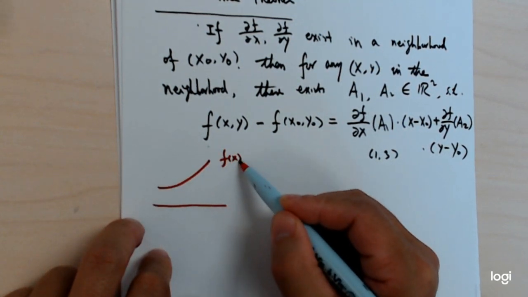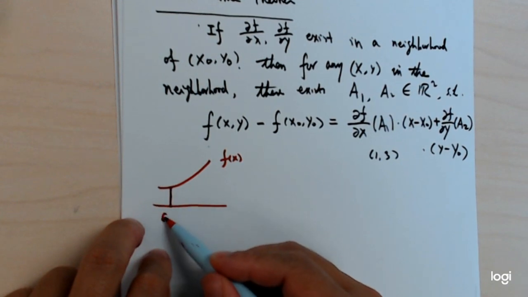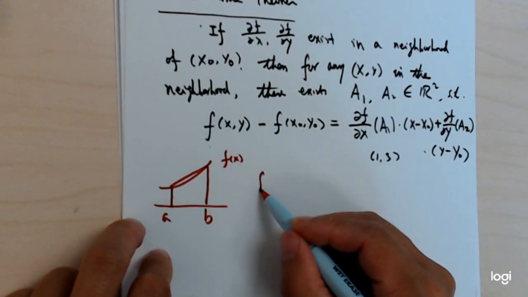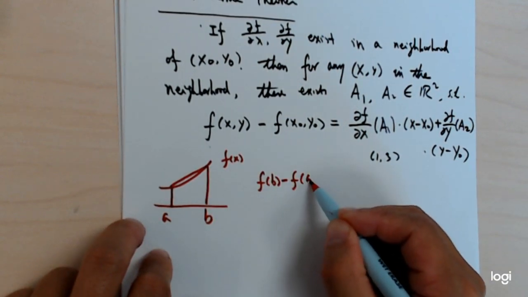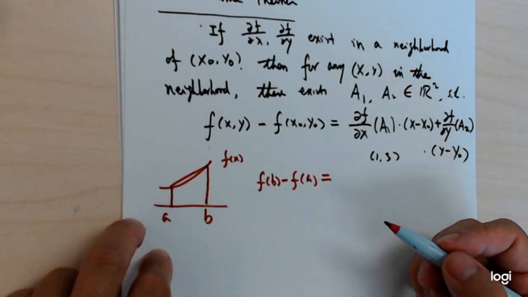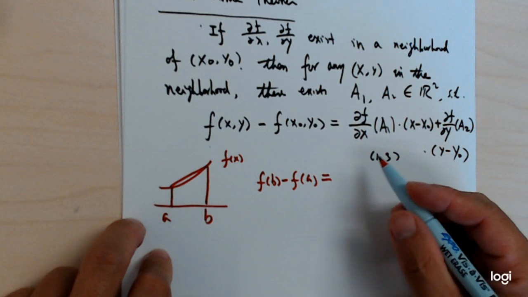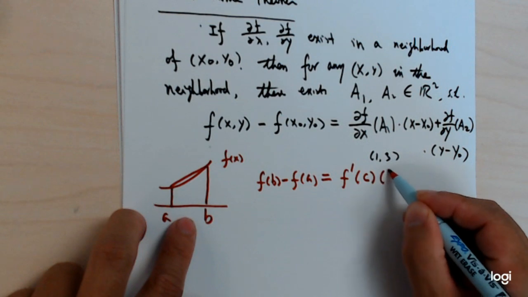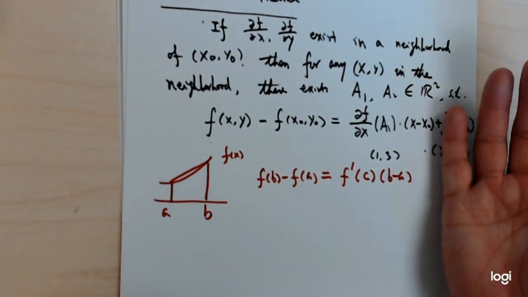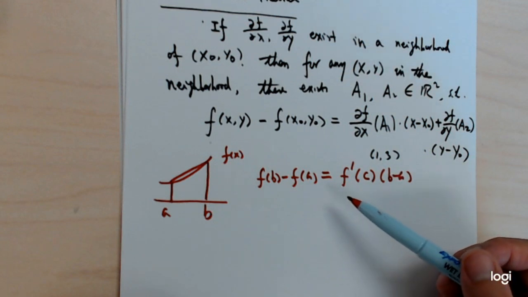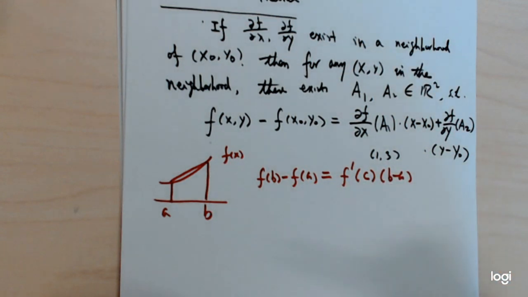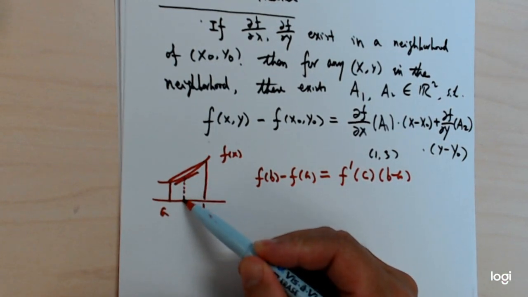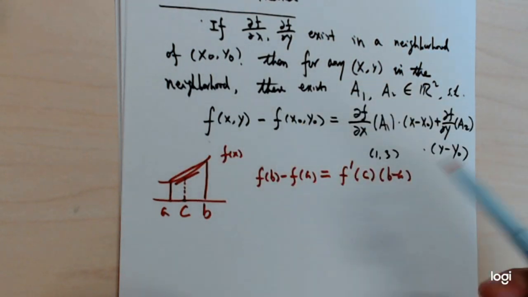Right, f of x on the interval a, b. The mean value theorem says f of b minus f of a is equal to the derivative at some point, let's call it c, times b minus a. See how this can be compared to each other? So you do the partial derivative times b minus a. The c is located by sketching a tangent line here. Remember that? So that's the c, by sketching a parallel tangent line.